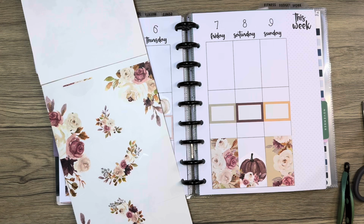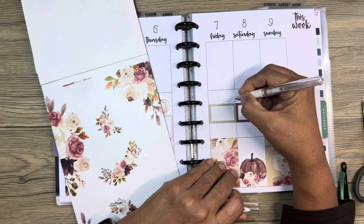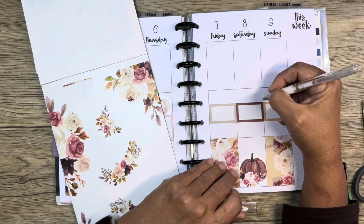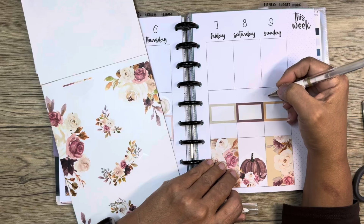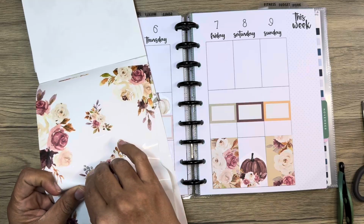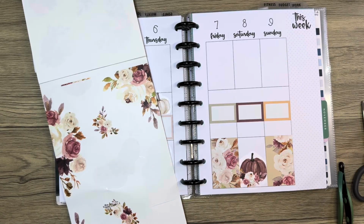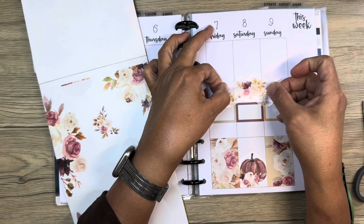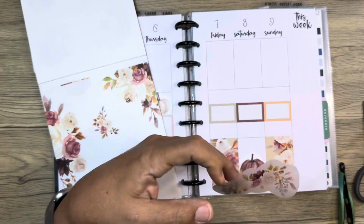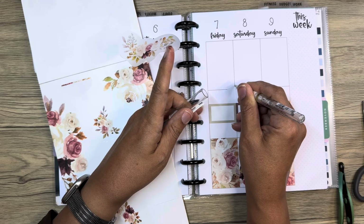Now I'm going to find my pen and white out these lines up here. I want it to go across the top, sort of like an arch of flowers to go on top of this. And now I'm going to get that off the page. And the only thing that's really left to do after I get this arch down is to put some bullet points and to do our sidebar, which I haven't even thought about what I want to do there. But all right, so I'm going to have to white out that line and some of what's on top. So let's white out like so. Probably more than I actually need.